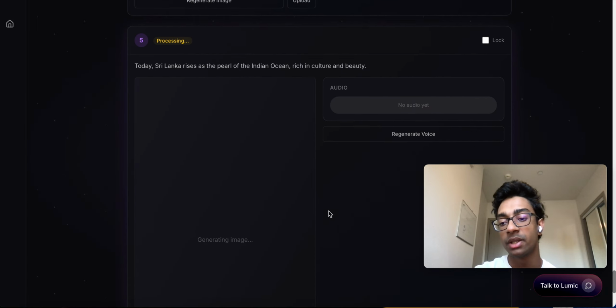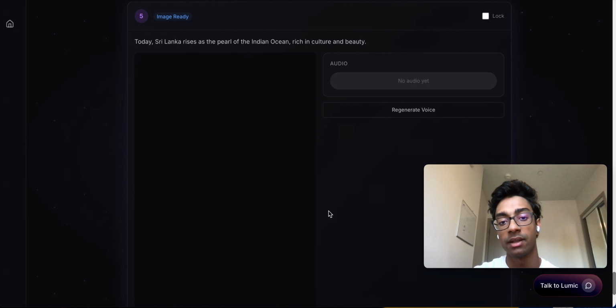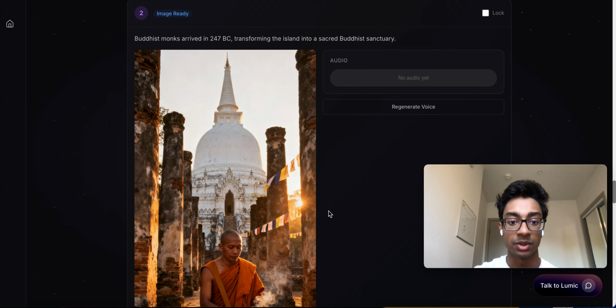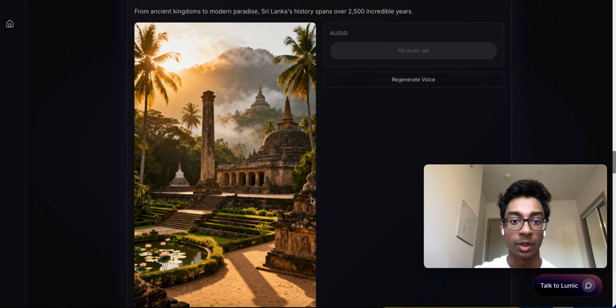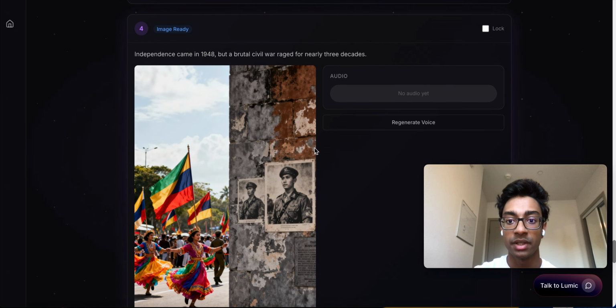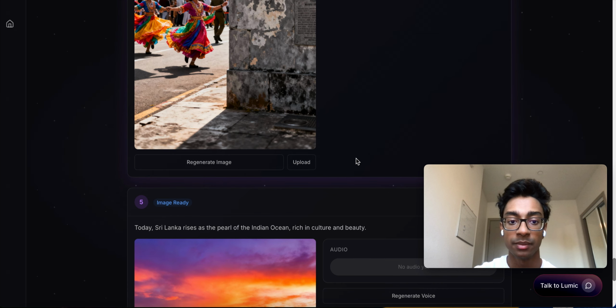I've also kept in the option to regenerate images and voices. In case you don't like the voices that have been generated or the image itself, you can edit the image again and get a brand new image. There's a ton of features that you can access, and as you can see, we got some really cool pictures here. They look very realistic, and it looks really cool. Right now it's just generating the audio. We just wait for that.